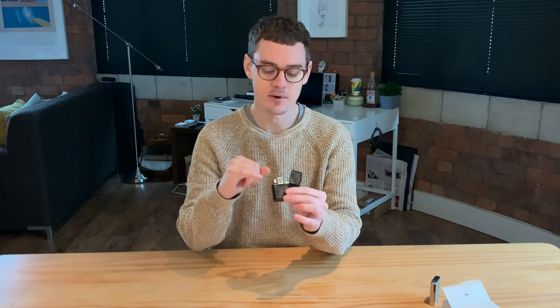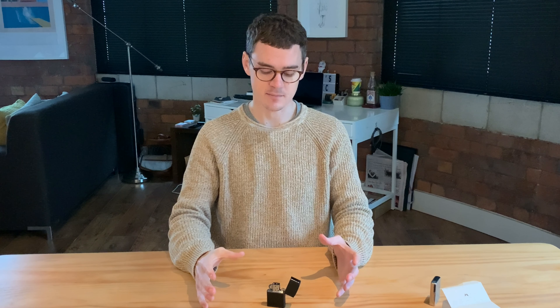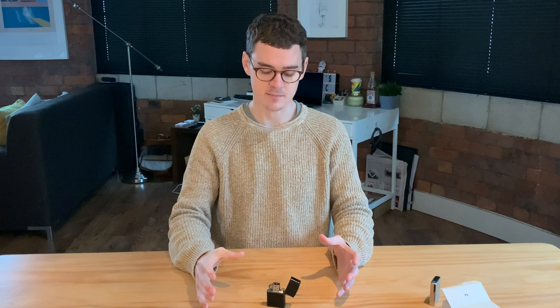This may come down to playing with it over time, testing it in different conditions with different amounts of lighter fluid, because you fill this like any other Zippo lighter. It charges by micro USB — from your laptop, a plug, lots of different places — which is great for a travelling magician. The charge lasts a long time; I think they said five days in the instructions, which is fantastic. The lighter fluid doesn't last that long so you will have to refill it. I would love to say that Light It Up has my complete blessing.